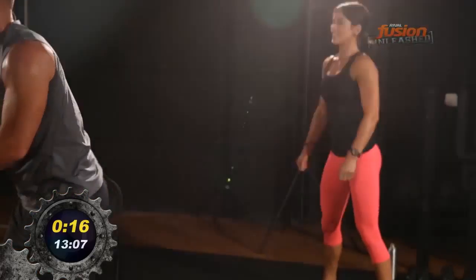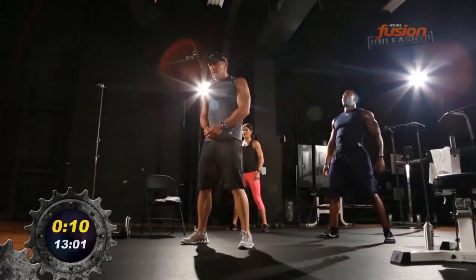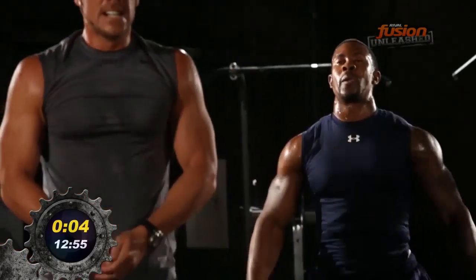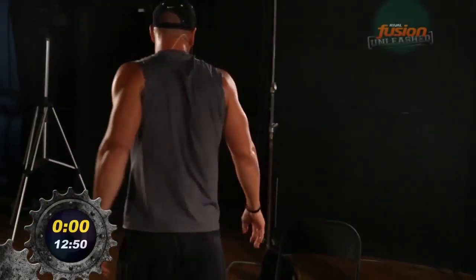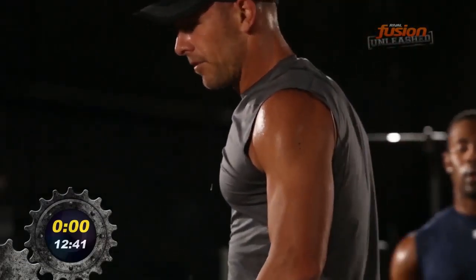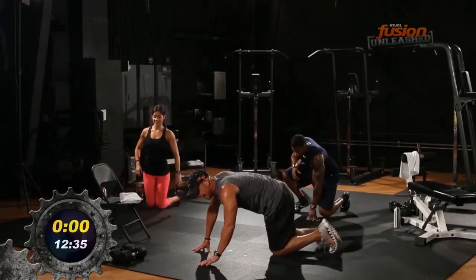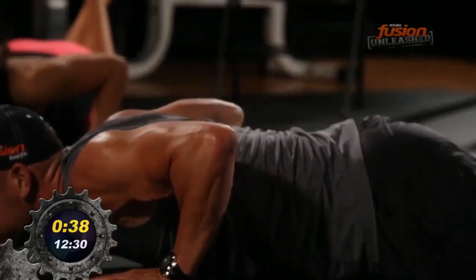Get up, loosen up. Going to jump right into those jump lunges again, right leg back first. Here we go. It's a 20 second break. Important. Here we go. Nice easy pace. Good job. Halfway there. Take a break. And get back in. Here we go.